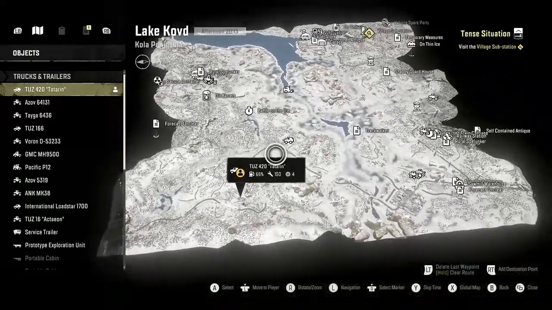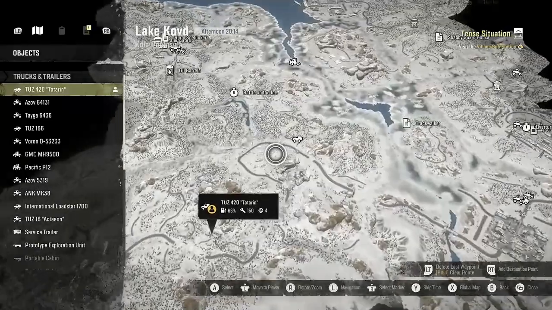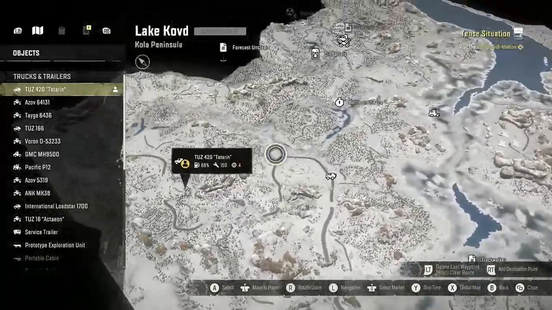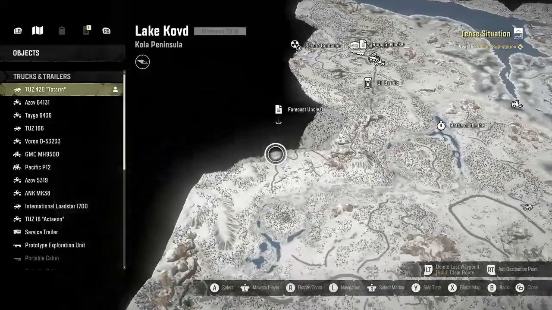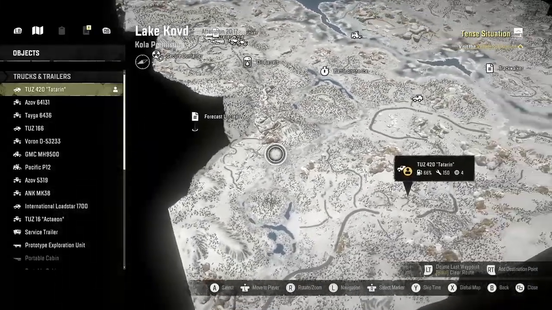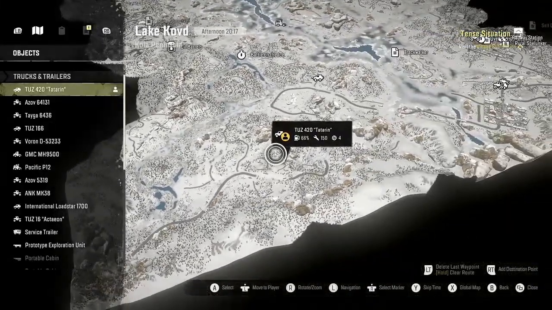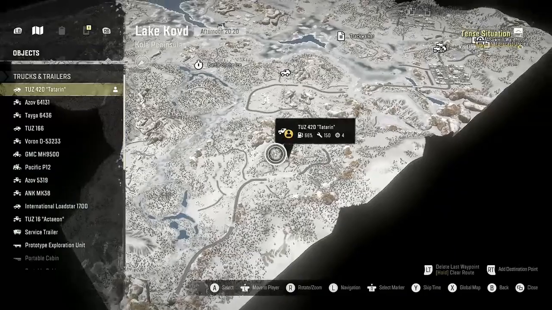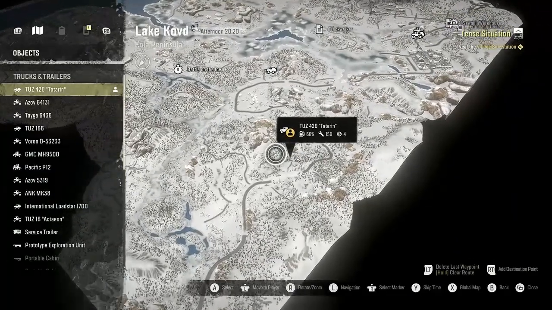I'm going to have to do a combo of the Tatran and the Lodestar to get up in those areas. Because I did try the radar unit with the Tatran, and it won't work unless it's hooked to a hitch and not to a winch.